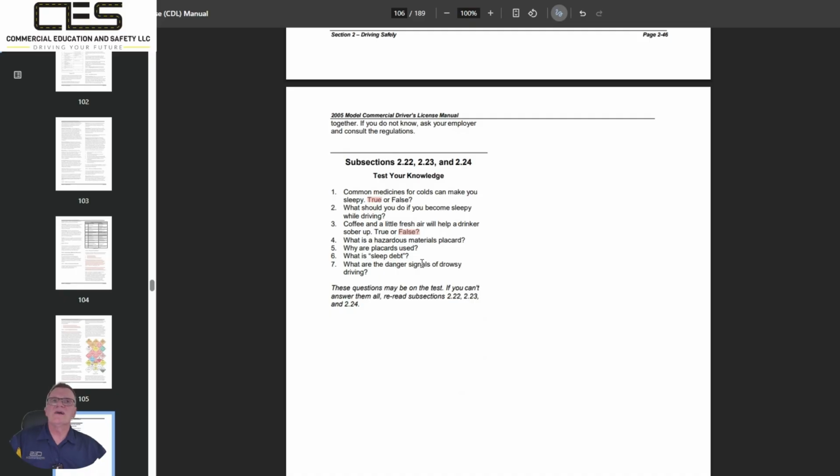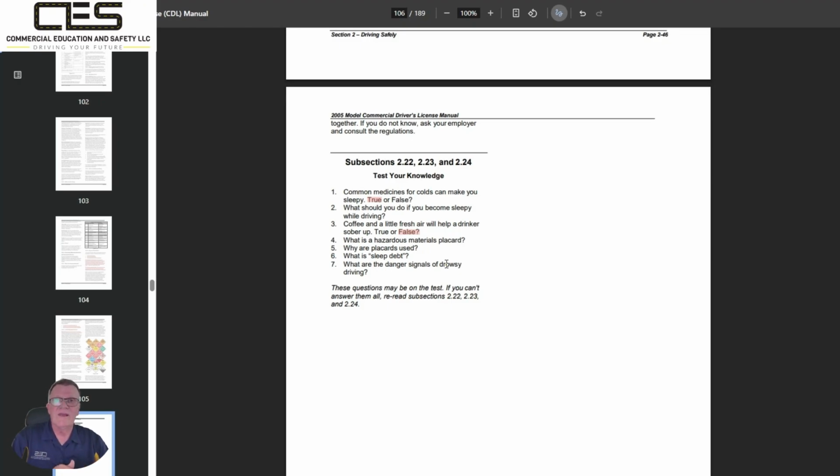What is sleep debt? That's when your body's not getting the required amount of sleep. And over time, you owe your body to get that night's rest. For example, if it takes me 8 hours for my body to be rested, my body knows what it needs. It needs 8 hours. And I'm continuously giving it 6 hours, 6 hours, 6 hours. The more I do that, the more I'm in debt. I can't borrow time. The only way to fix sleep debt is get the required amount of sleep.